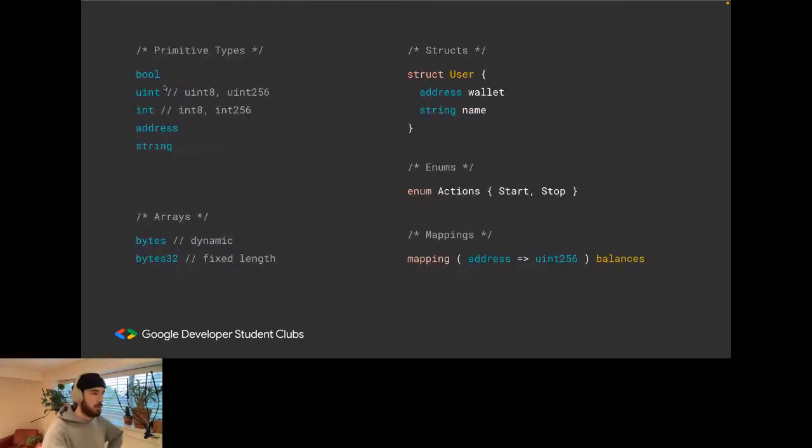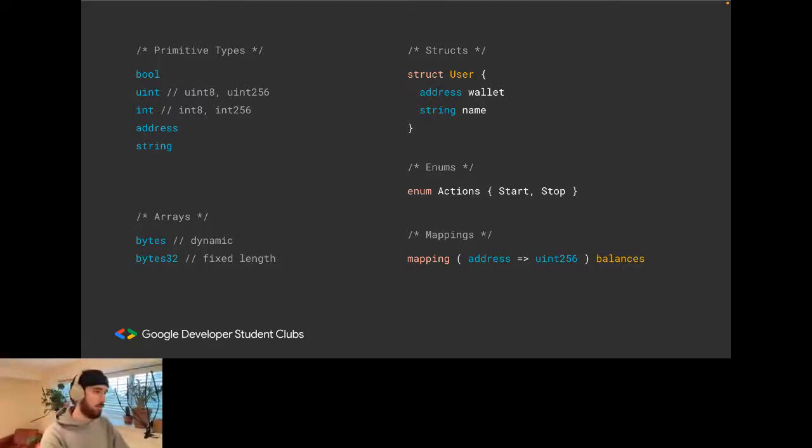So primitive types are pretty similar to C, I would say. We have Booleans, UINTs, unsigned ints, integers as well. Integers are a newer thing. They're a lot less common. Most people just use UINTs. There's addresses, and addresses are something that's not anywhere else really. The address is a wallet.